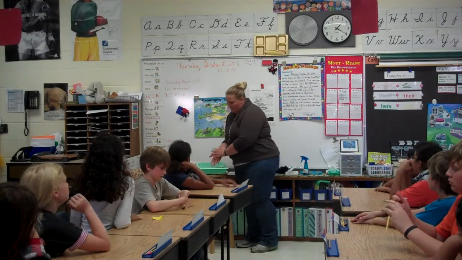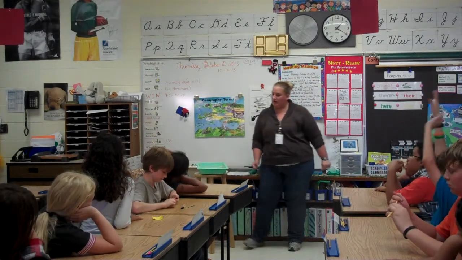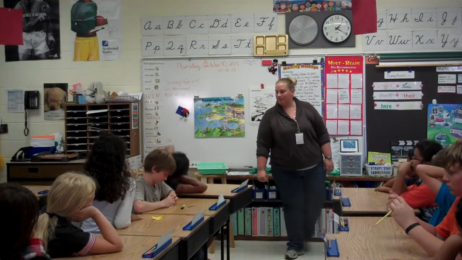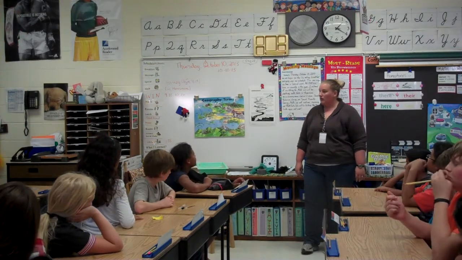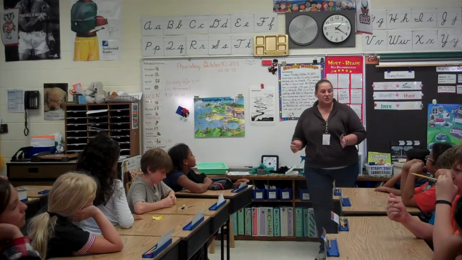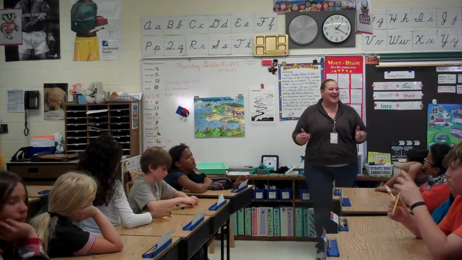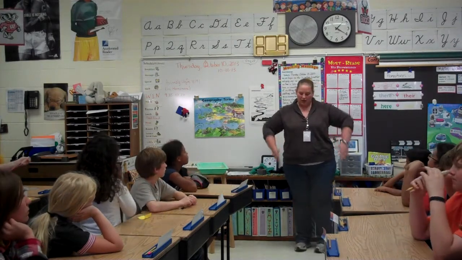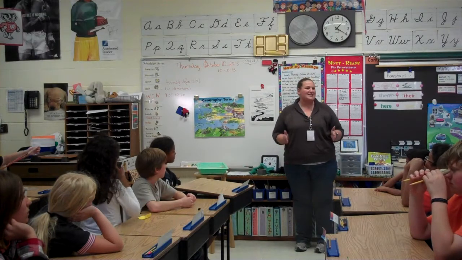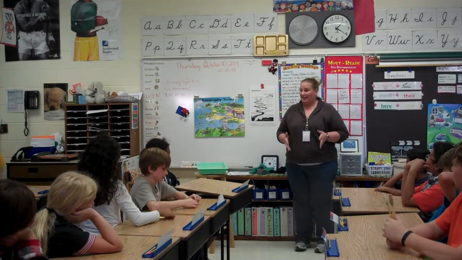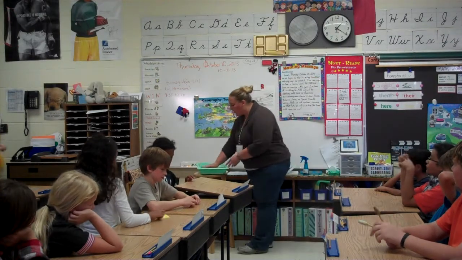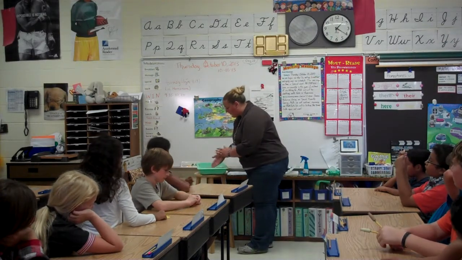Why do we think it needs to be flat on the top? Kaya? So we can see which way the stream goes. If it's not flat, it's got a path already set for itself, and if we do that, our experiment won't be valid. So we want to make sure we've got it flat on the top.